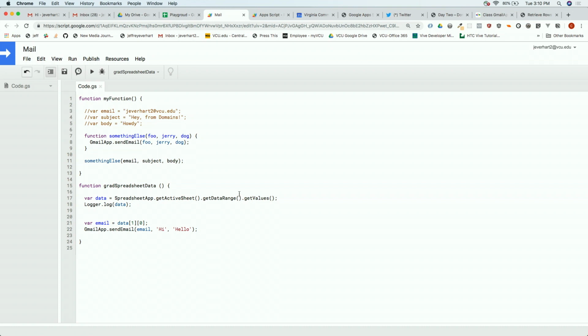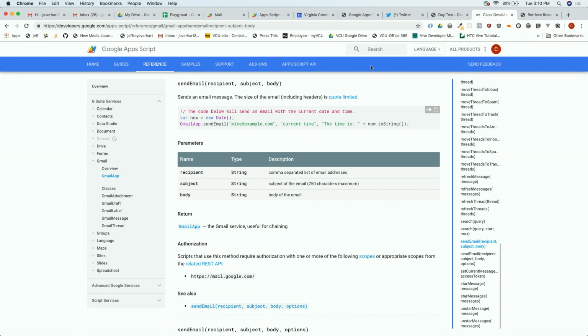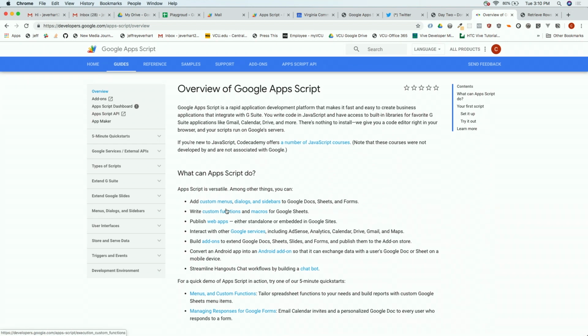Well, I think with that idea, you can scratch any itch you have pretty much, and you can do it in a variety of ways. This is just one of them. And, like I said, it's not an investment of your life. You can learn this stuff. I have full confidence anyone here can do this. It takes a little work sometimes, but it's very accessible. And there's a couple of 5-minute quick start guides on this Google Apps Script reference site that are worth checking out if you're interested in learning more, that would walk you through some of the basics that we just did and probably really recreate them.